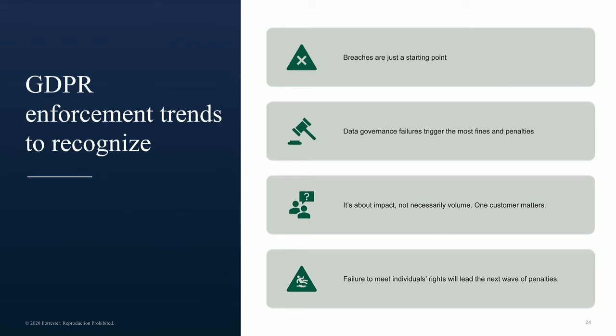And so what this means is that we think that going forward, an organization's failure to meet individuals' rights is going to lead to the next wave of penalties. That means data governance is going to matter a lot, as well as how you fulfill your customers' rights. So with that come questions and a focus on issues of data accuracy, data quality, fairness and use of that data, and how you are clearly articulating the purpose for that use, as well as how you might be minimizing data collection and have good practices in place for asking people for consent and tracking that consent and preferences.